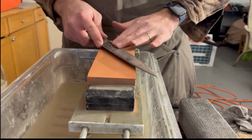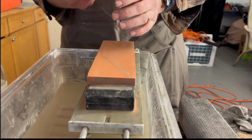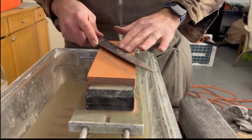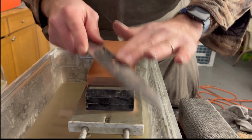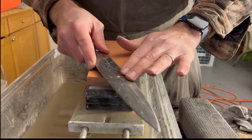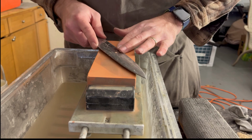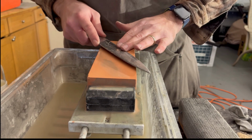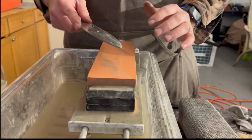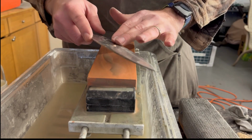This move might seem advanced, but what I would recommend for first-time people is just go single pushes. And when you get tired of single pushes, probably around your 10th or 11th push, you'll have that feeling of what it's like. When you come back, you really shouldn't be putting any effort into pulling back, because we're sharpening on the pushing stroke and we're not sharpening on the pull stroke, because that's really just going to mess it up.